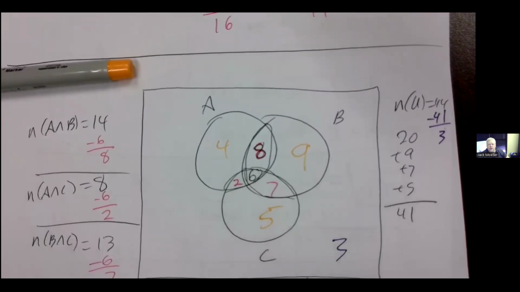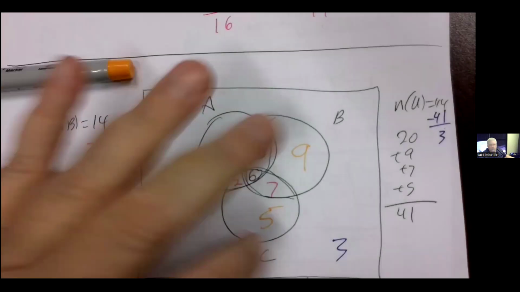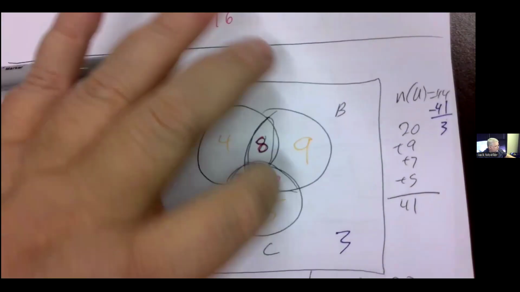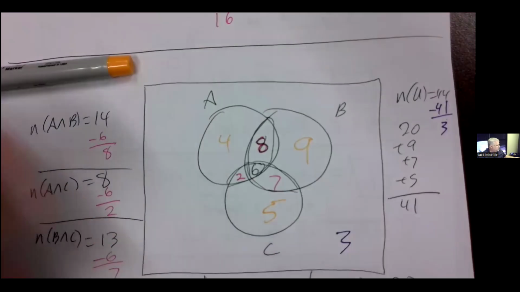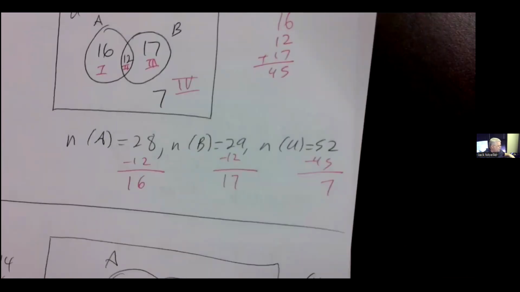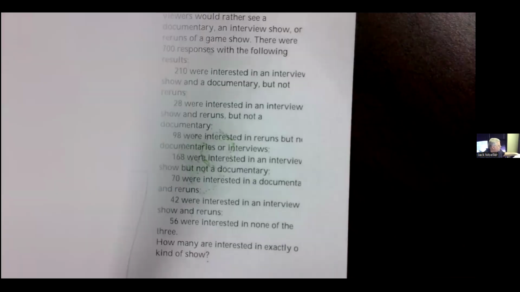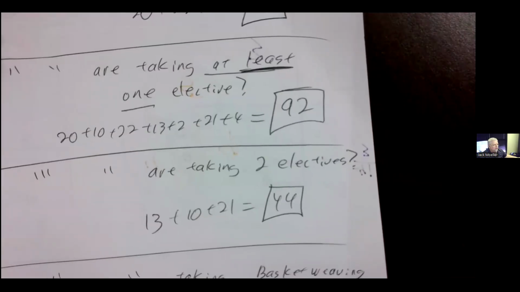And so on. And then in the question they ask for, they just start asking for the elements in each region. And so, you have 1, 2, 3, 4, 5, 6. They got the regions labeled. So then you can just pick the numbers. All right, and then you'll have one that you have to do this, but instead of listing the numbers in each region, then they'll ask the questions like I was asking before, of like only taking one or taking at least one, that sort of thing.